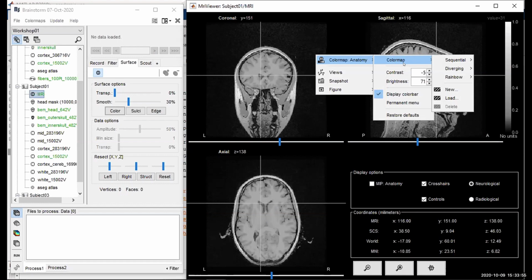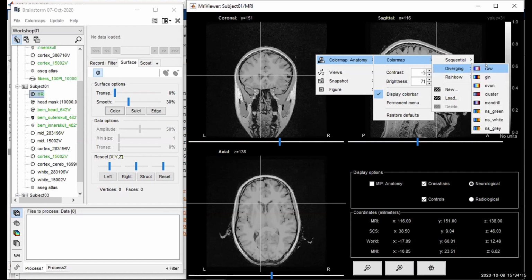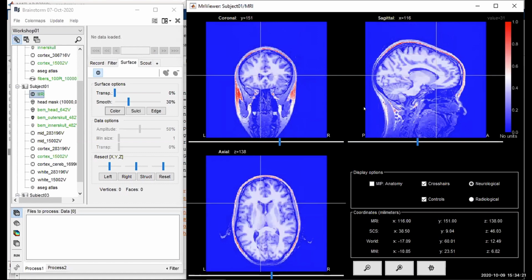In this case, since this is an MRI, other than black and white, there's not much up to you, but I think it's very common to stick to either bone or gray color bar. But just for information, since this works in the same way for every color bar in the software, you can choose another color bar that you want. For example, red, white, and blue, and it will automatically update.